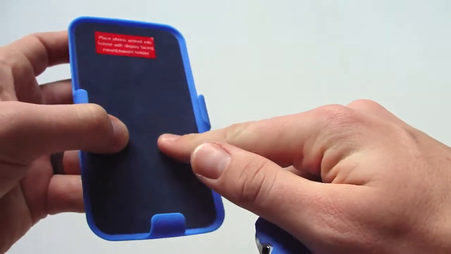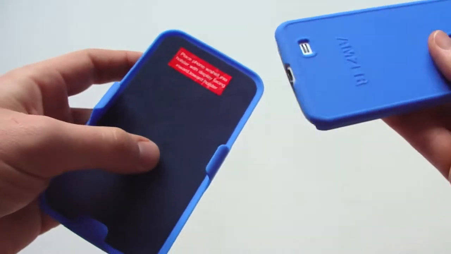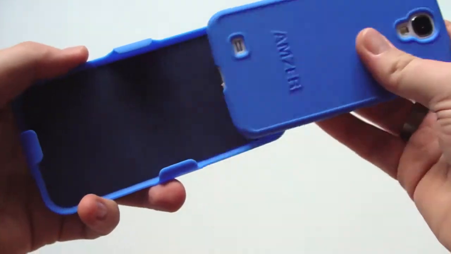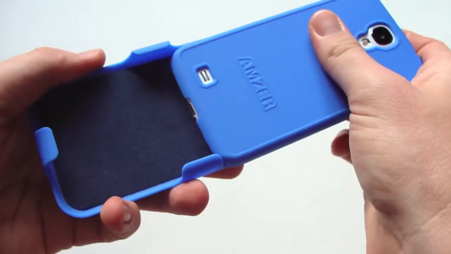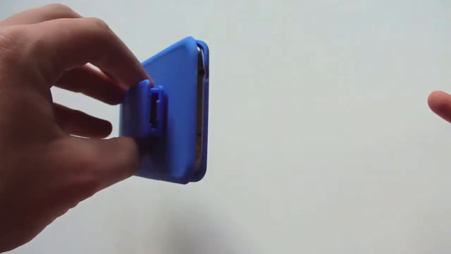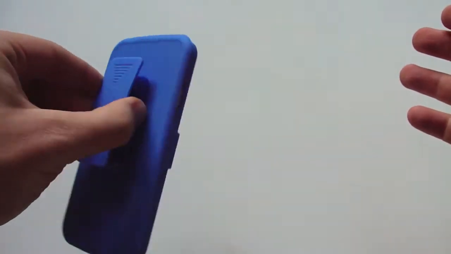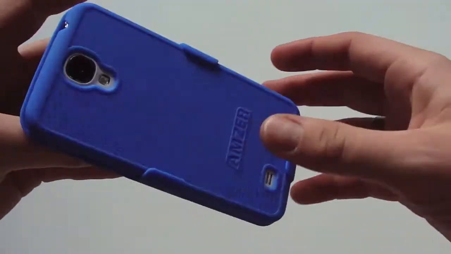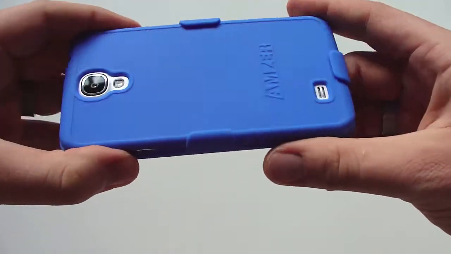You have a soft felt material on the inside, so it goes really nice against your screen. You always want to put your screen facing inward, and this slides in really easy. The phone is rather secure inside of the case. As I jiggle it around, you can see that it doesn't really move around at all, so you're nice and protected.